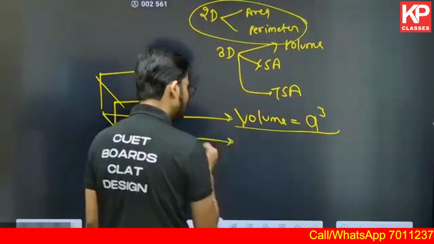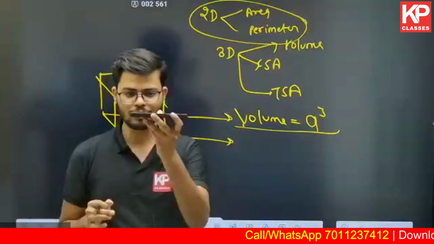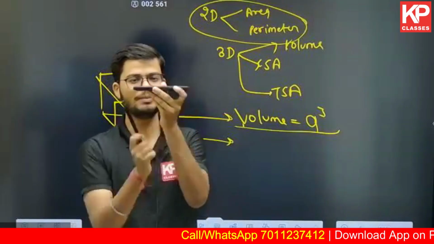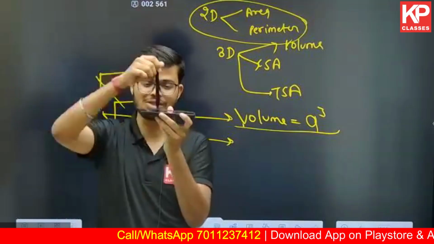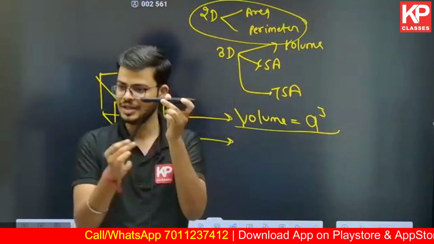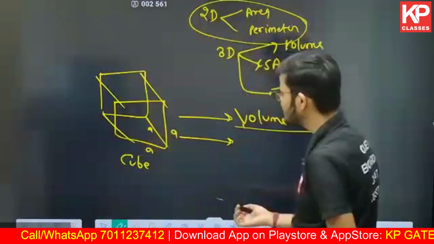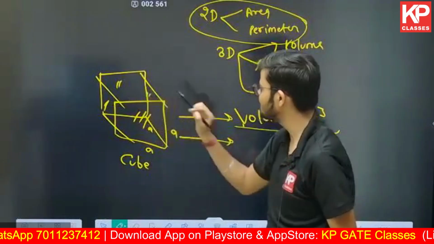Now if I'm going to talk about curved surface area, what do we understand by curved surface area? If I talk about a cuboid, what is the curved surface area? This area plus this and plus this. This is an example of curved surface area. If I talk about total surface area, I'll include the surfaces, top and bottom. So here in this case, the curved surface area will be this surface area, this surface area, this surface area.